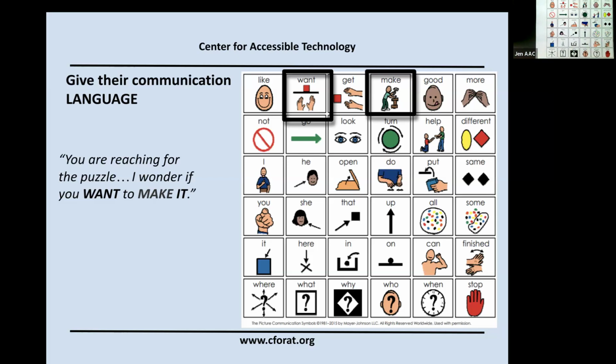And as these boxes come up on the screen, I challenge you to point at them, because really that's modeling. We talked about that last class, to get comfortable with modeling. So, yes, if you want to make it, right? Want to make it.